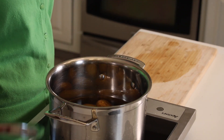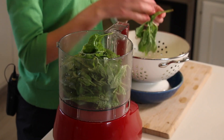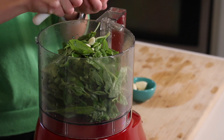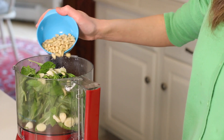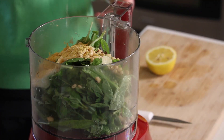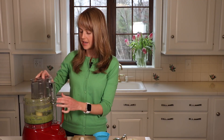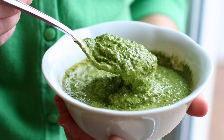While our potatoes are boiling, we are going to make our pesto. This is so easy to make — you basically combine just a few of my favorite ingredients and then you have the best pesto ever. I'm adding in some garlic, just chopped up a little bit to make it easier for the food processor. We have some pine nuts, some nutritional yeast flakes, some crushed red pepper, a little salt, and a little freshly squeezed lemon juice. Now we pulse this into a paste. As you can see, we have made a paste of all these ingredients. And now while the food processor is running, we are going to add in some olive oil.